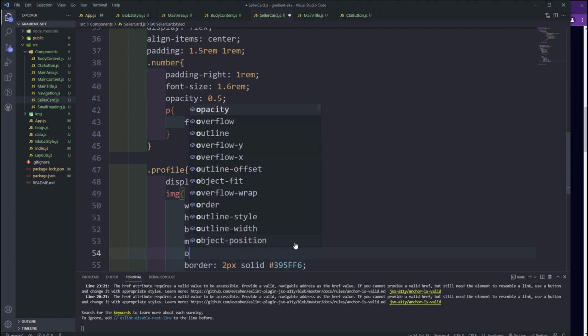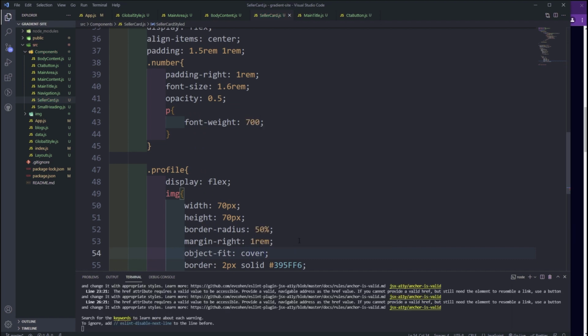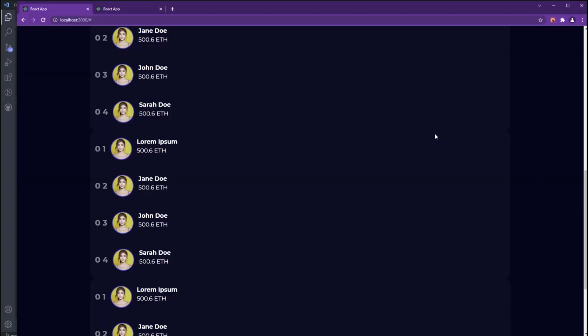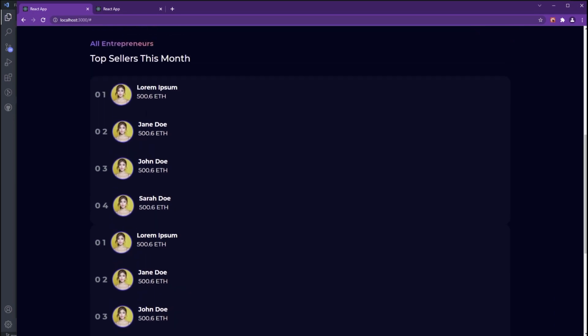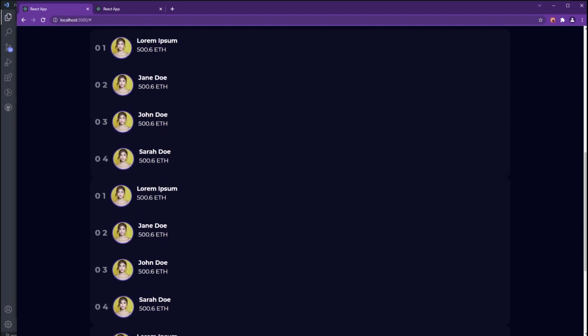Actually, we want to do object fit as well to cover so it doesn't stretch out our image. Okay, so there is our image. As you can see, we have nice cards. Okay, actually 3 cards, not 4.